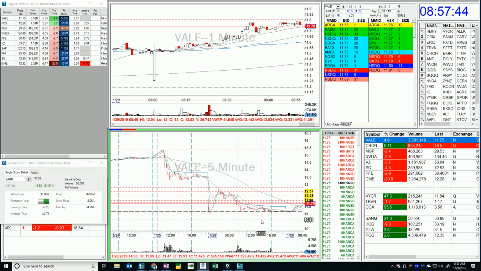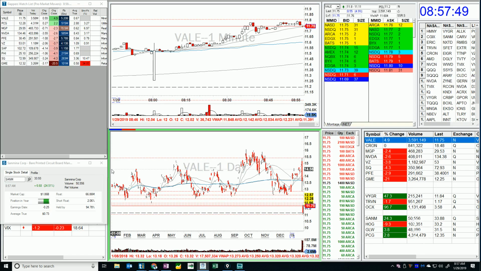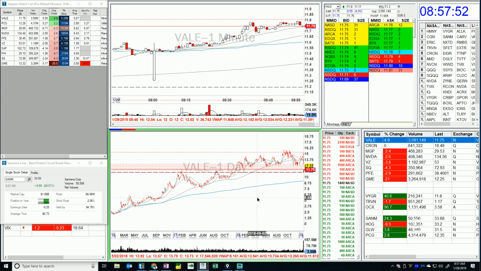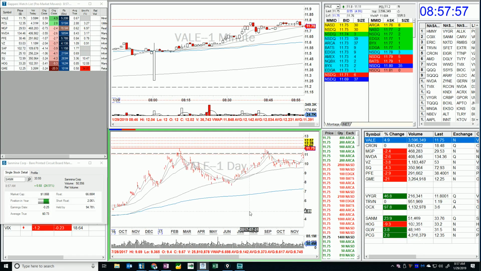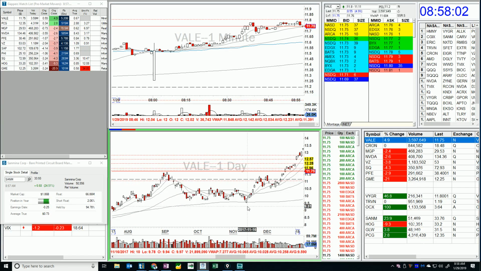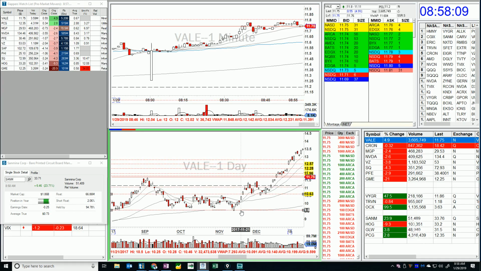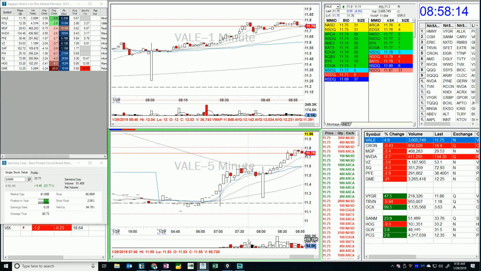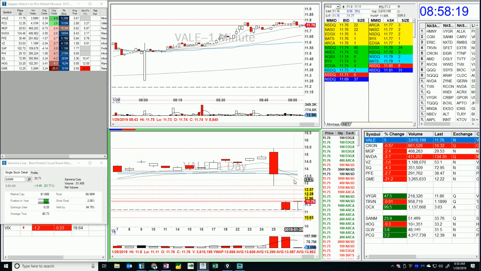Towards the downside, what's the last time we went down here? Is this the all-time low for this company? No, it's not. Whoops, zoomed in too much. All right, so if it decides to head back down towards the low of yesterday, we've got a level over here at 10.68. We have another one down here around 9.60. I don't think it drops that much, but we have those levels just in case we go short and get lucky and these things decide to take a swim. We can ride that down. So we've got some good clean levels now.